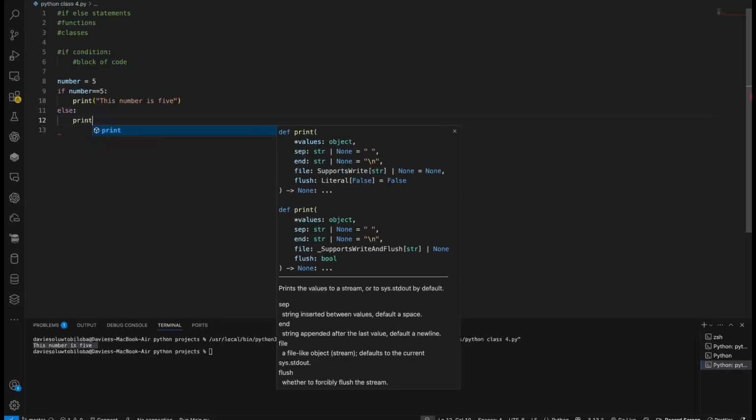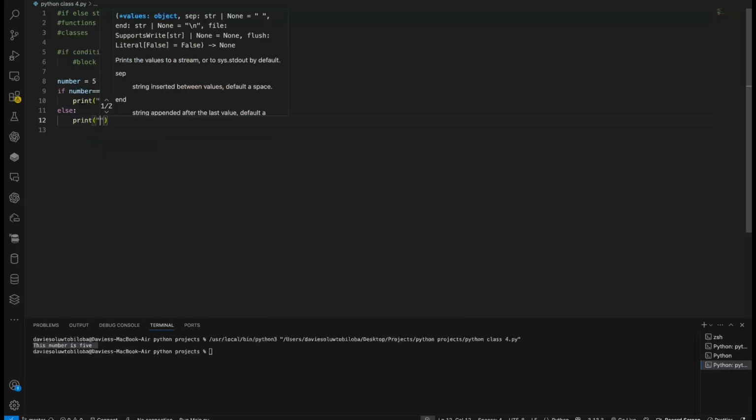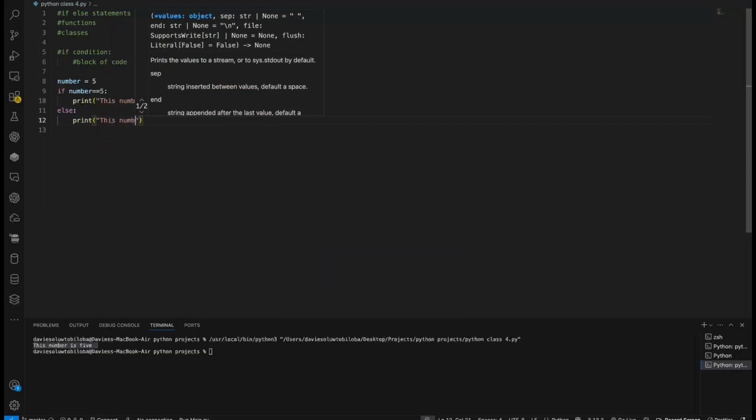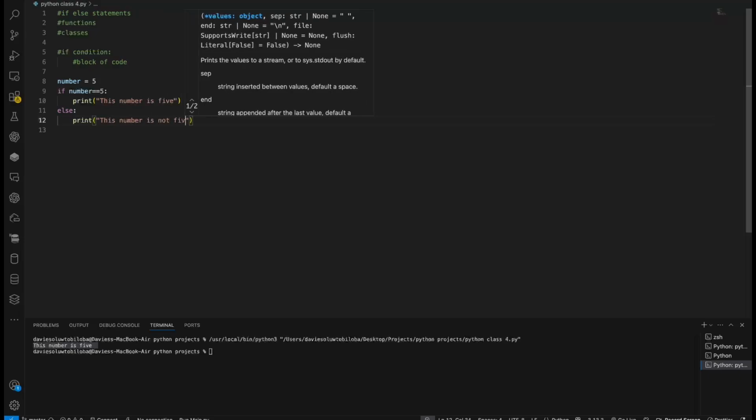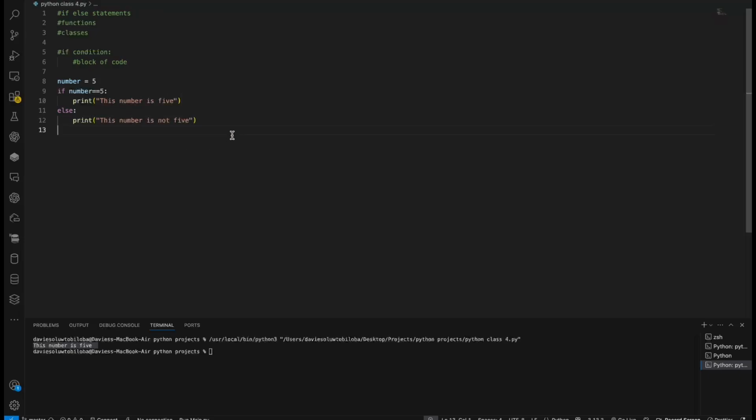So let's say, since if it's not 5, we can say this number is not 5. So if this number was, let's say, 6, since this evaluates to false now that the number is 6, it's not 5, it's not what is given in this if clause.